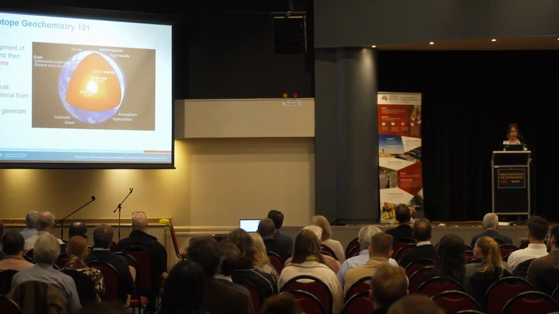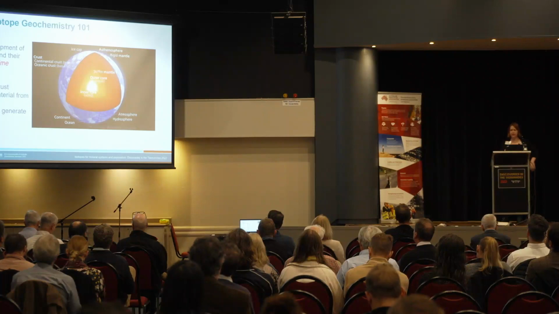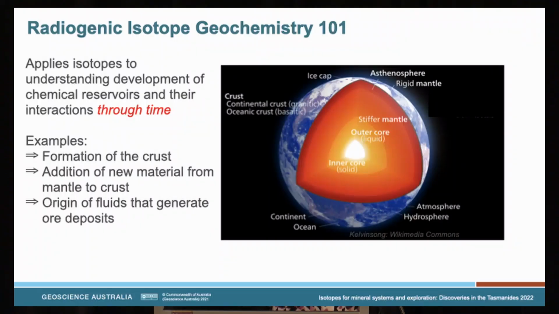So, I want to make it clear, even though we're talking about isotopes, in the case of radiogenic isotopes, it really still is about chemistry. Some of the lighter isotopes, like oxygen and whatnot, do have isotopic differentiation, because that's a different property. The second fundamental concept we need to know is that of radioactive decay.